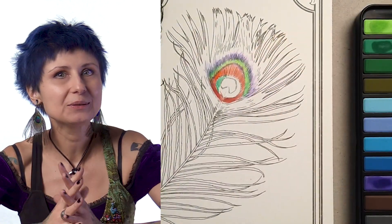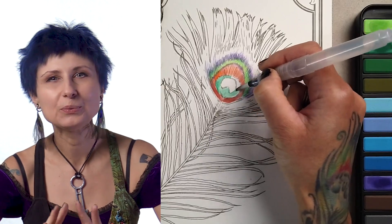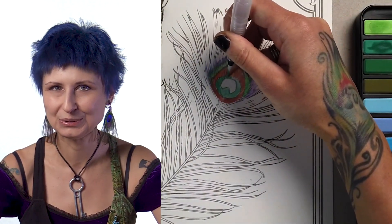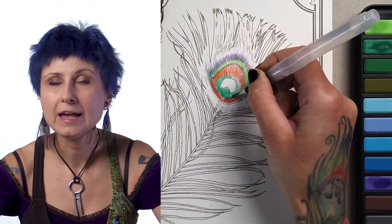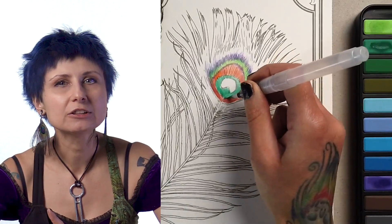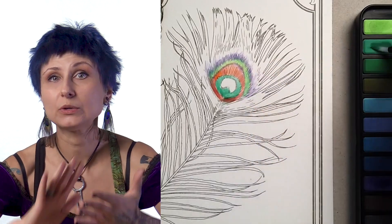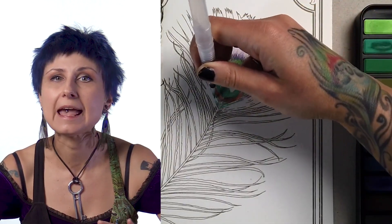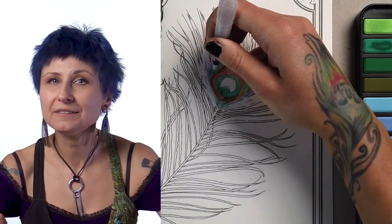Speaking of the page, you probably noticed I'm working on white paper today instead of my signature toned paper. I actually printed this on real watercolor paper — it's off white or eggshell, but very close to white. Watercolor paper tends to have slightly different textures on two of its sides: the actual working side with the desired tooth, and the flip side which tends to be a little smoother. I'm actually working on the flip side. That's a good trick to keep in mind when printing, especially with thin lines and lots of detail, because trying to print on the textured side will cause your design to smear. You want clean, readable lines but also thick, durable paper to survive all the water you're about to apply — so the back of the page strikes the perfect balance.